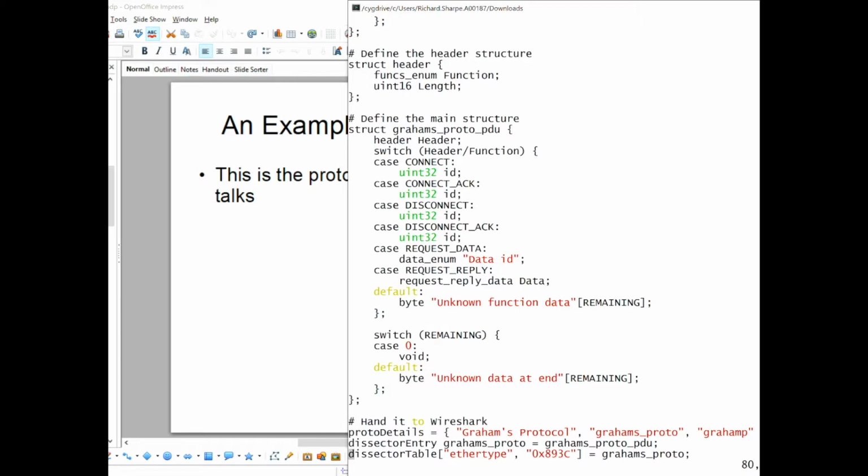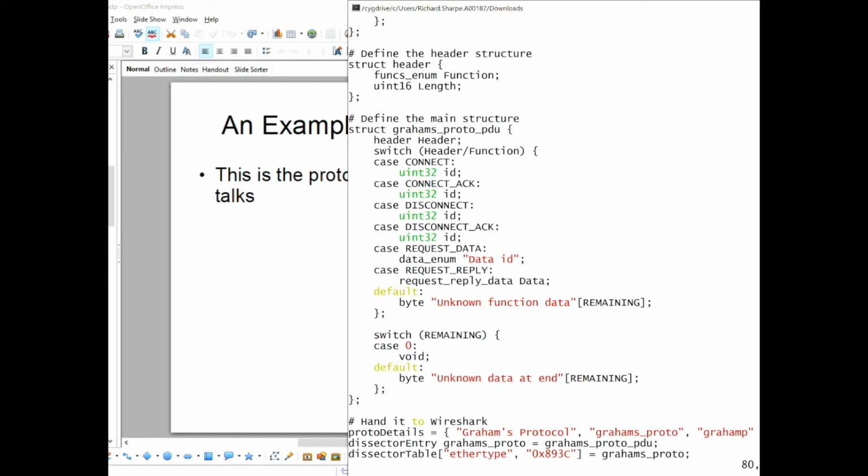But you could simply change this and put it in the TCP dissector table and specify the port number as whatever port you want, and then regenerate the dissector, and it should still work with Graham's packet captures. I've done that in the past, and it seems to work okay.